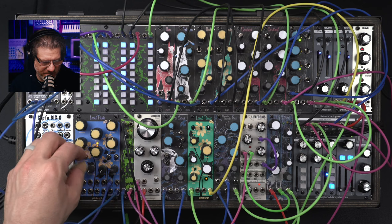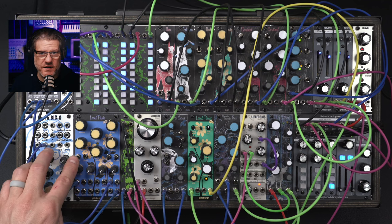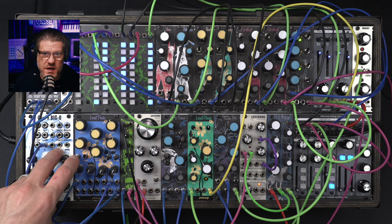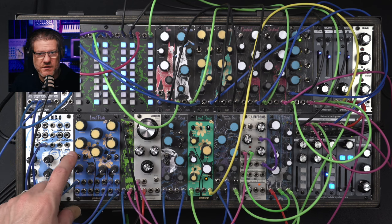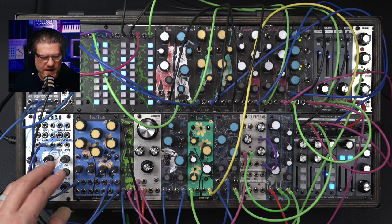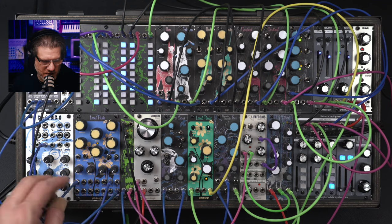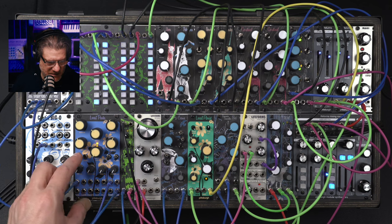We also have, over here we have an octave switch. Now this is something we've done in the Voltage Lab, and we did this in the Microvolt, but it was always done digitally with MIDI. Creating CV, we would just add an offset voltage to the MIDI out. This one's done analog, but it gives you octave up or octave down, which I think is awesome, because I always want that. And because we use pots for coarse and fine tune, it's hard sometimes to switch it up an octave. So this is just a real fast way to do that. Simple.